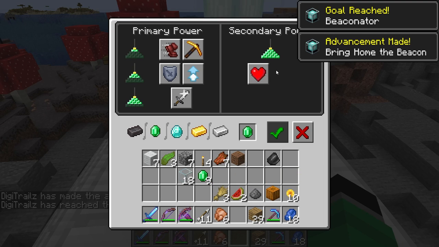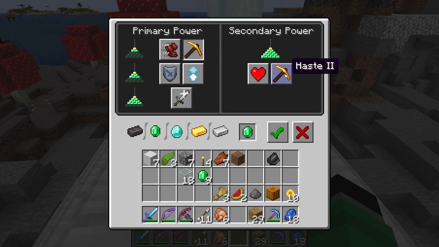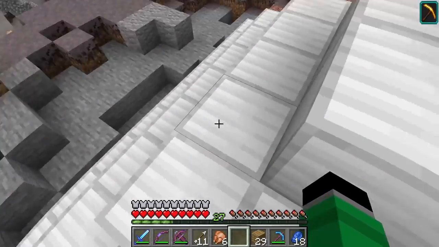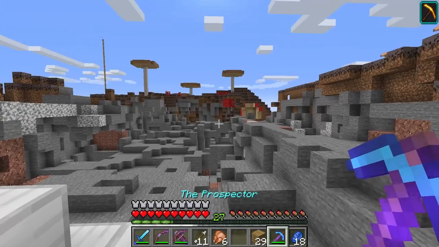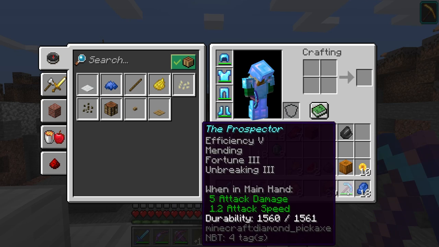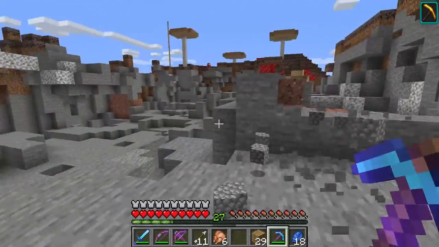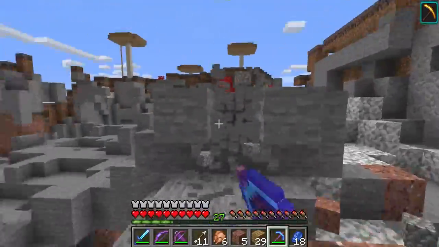And give it a... There we go. Not jump, I want haste. Haste 2. And now I have haste 2 to mine out this area. This is just iron that I'd been hoarding from my iron farm for this specific purpose. I have my prospector, which is an efficiency 5 mending pickaxe. And now I should just be able to insta-mine around here, which will make this so much easier.